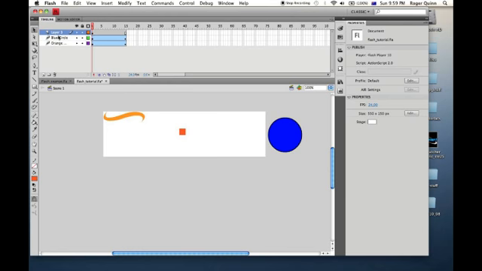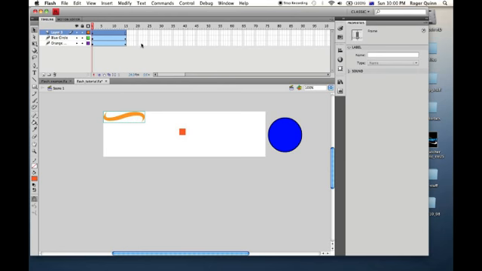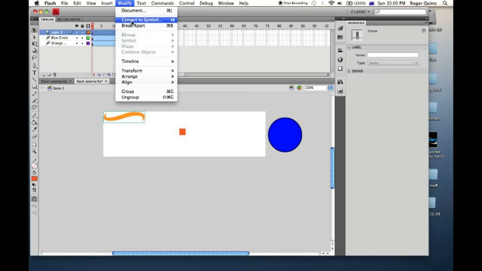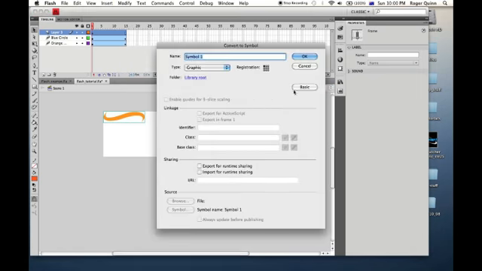Righto, moving along, we're now going to create a third type of automatic animation and just go through the usual process we did with all the other stuff, and that is to first of all create that as a symbol. So convert to symbol, it's going to be a graphic. I'm going to call that swirl.